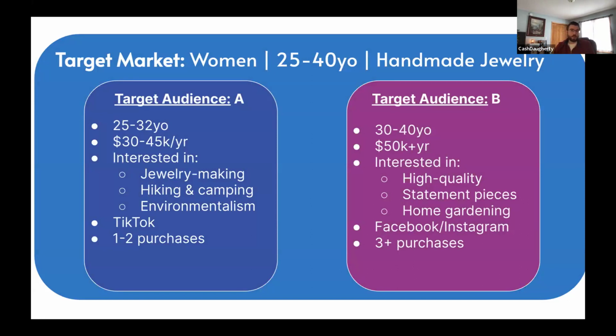So you can see the way that you might speak to target audience A, how you might target them, which products you might focus on, is likely going to be much different than the way that you speak to and target audience B in your marketing. And this is really where you're going to start to see your marketing become more effective, right? When you understand the needs and the pain points of your target audience, that's where you're going to start to see the benefits and the results that you're looking for.